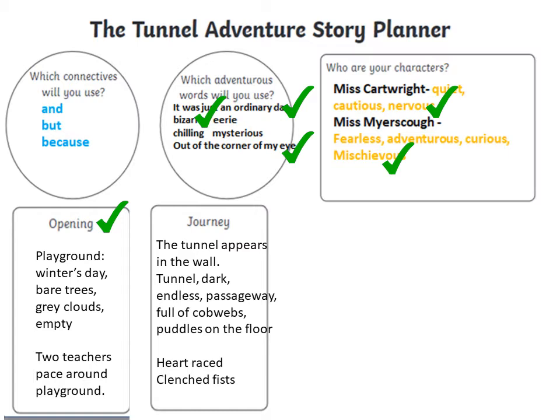Right, then again, you are going to need to have out your plan. I've just ticked off the things that I used yesterday, so I've done the opening now. I used the words bizarre, I've used out of the corner of my eye. I've ticked off a couple of these adjectives that I used yesterday in my writing. Today we are going to be focusing on the journey, okay, the journey. So you're going to need your plan out.